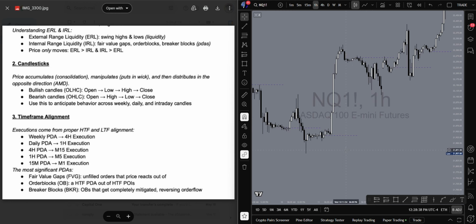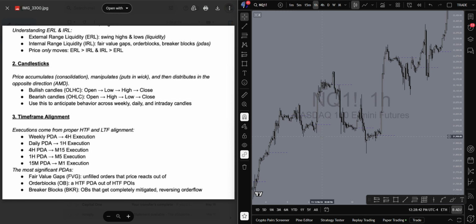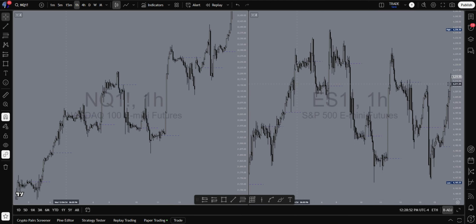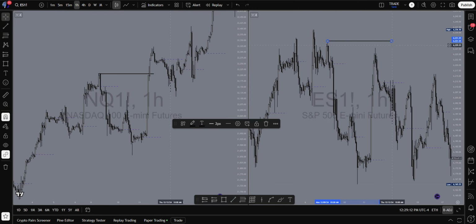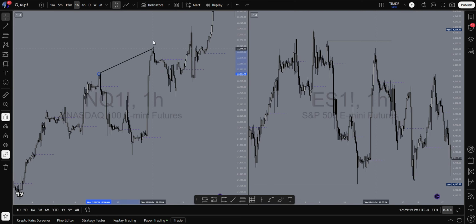We got SMTs. I'm sure this is something that you guys can catch on to very easily. Pull in our double charts. This is how you pull your double chart out. Okay, so if we're going to find an SMT example, what do we notice right here? Our liquidity ends up getting swept on this pair on the exact candle, but price doesn't sweep this. What happens when we have a pair that ends up getting swept and the other pair that doesn't? We create a bullish SMT, which causes a bearish order flow reversal. As you can see right here, we had our reversal.